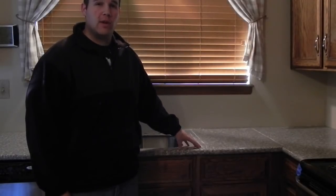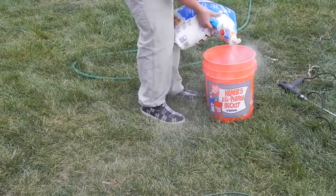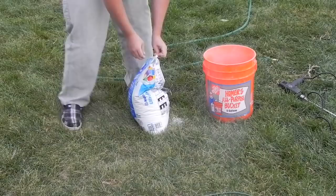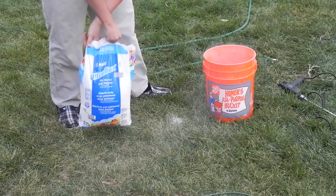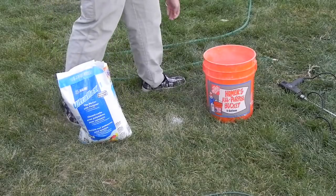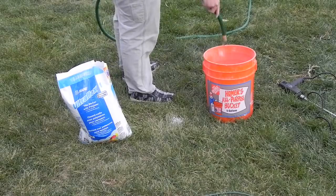Once you get all of your tiles cut, you want to make sure you lay them down and dry fit them just to make sure everything's going to fit before you start mortaring them down. Once you have all of your tile fitting properly, it is time to start mixing your mortar. For this step, you'll need a 5-gallon bucket, a water supply, a bag of mortar, and something to mix it with. To ensure good results, make sure you follow the manufacturer's instructions for mixing.